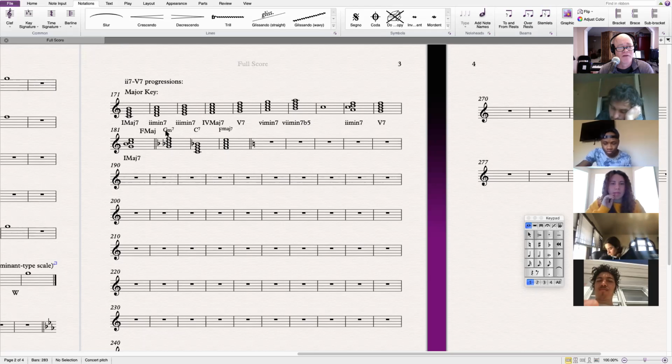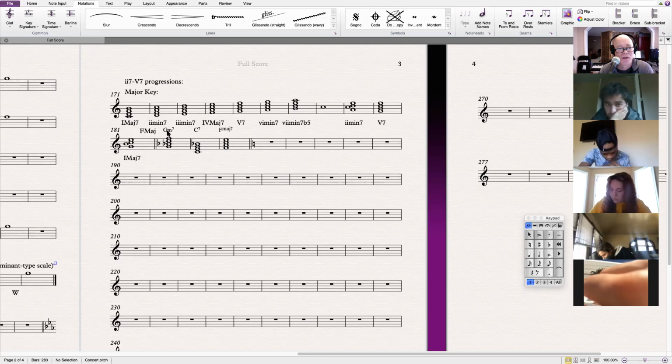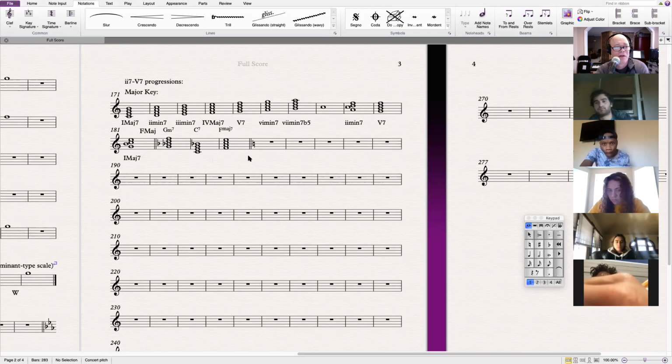So if we see a minor 7 chord, the first thing we should think is, is that a 2 chord? It could be a 3 or a 6, but more than likely it's a 2. One additional clue is: is there a dominant 7 a fourth away that follows it? Is that a 5 chord? And what comes after that? Is that some kind of an F? Then yes, it's a 2-5-1. It doesn't always have to be an F after that; we'll see that later. But most of the time we'll see G, C, F, just like on the circle of fifths. So that's a major 2-5 progression.